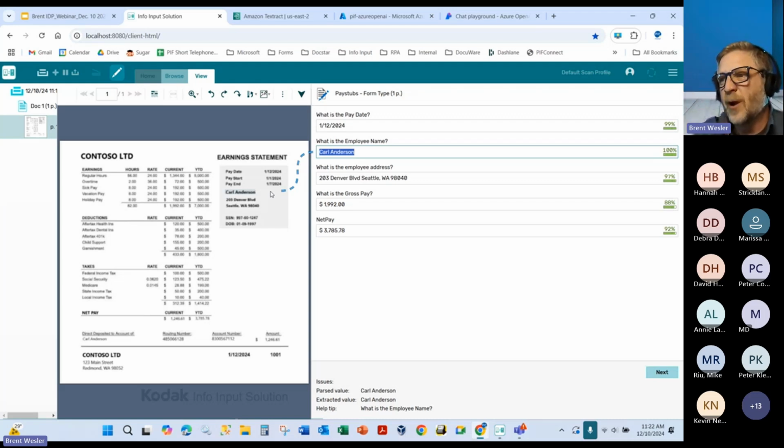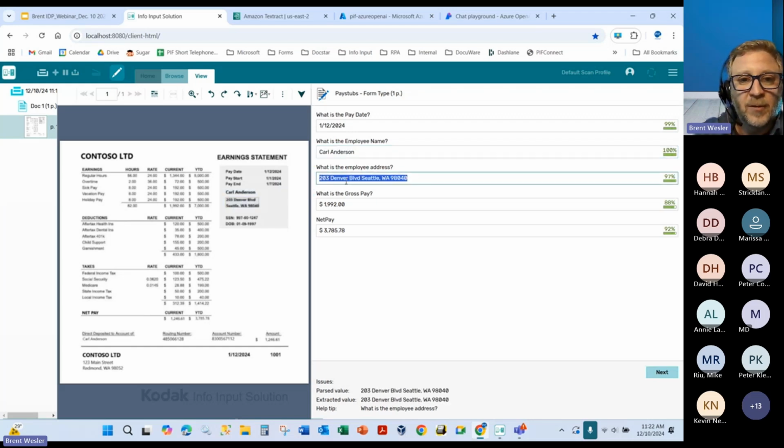So it's figuring out what the name of the employee is. Likely there's nothing else here. It does show Carl Anderson down here, but I think in the context of this area, which has the address, social, date of birth, it likely deinterlaced the data and figured out that Carl is like a name. And again, I don't know the inner workings of their large language model, but that's clearly what's happening here.